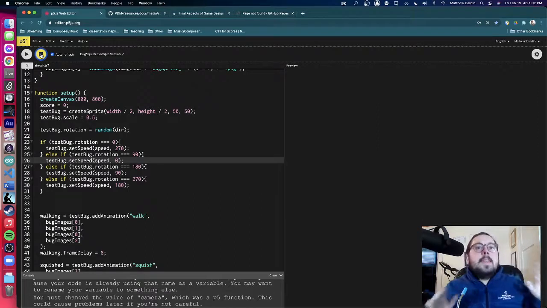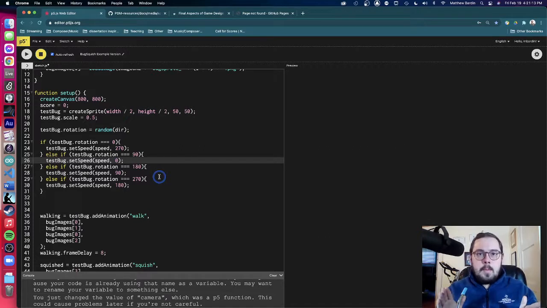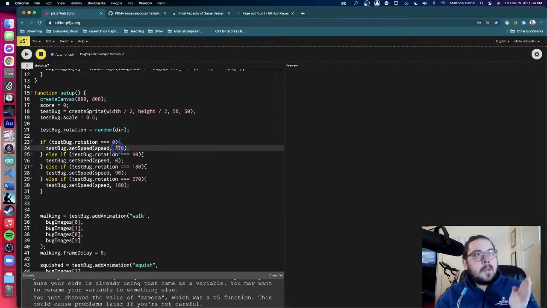Like I said, we're doing this live, so any of the bugs we're just doing off the cuff. Any issues that pop up, we're going to solve them in real time. So the sprite with the images is by default facing up, so the rotation is going to be 0 when it's facing up. That means when using set speed, we tell it to move however fast speed is, but move it in the up direction, which happens to be 270.